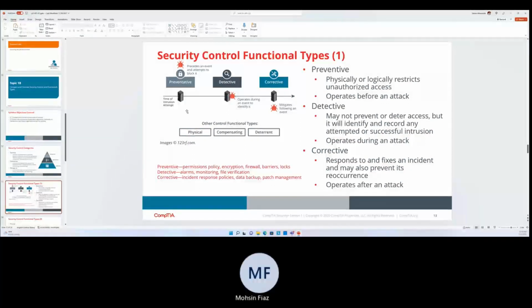Or I'm going to install, let's say you install a camera. So what is the camera going to do for you? In your home, you're installing a camera or a ring or anything at the home door. What's it going to do? Just one thing. It's going to detect. If someone comes to your home, it's going to detect it. Is it going to prevent the attack from happening? Is the camera going to open the door for you or close it? It does nothing for you. What it does is detect. So it has a detective function.